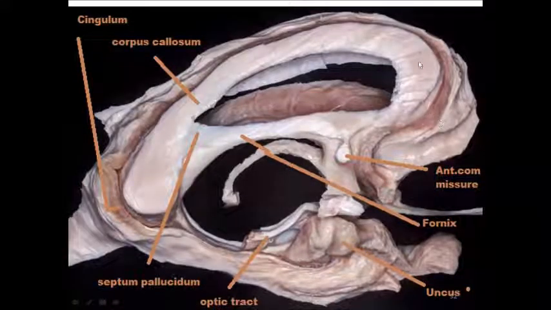This is a magnified and extensively dissected schematic representation of a corpus callosum. Here we can see the genu blending below into the rostrum. This is the body, and this thick part is the splenium, which gives rise to the forceps major, and the tapetum also arises from here. Other structures that can be appreciated are anterior commissure, fornix, uncus, optic tracts, septum pellucidum, and the cingulum.